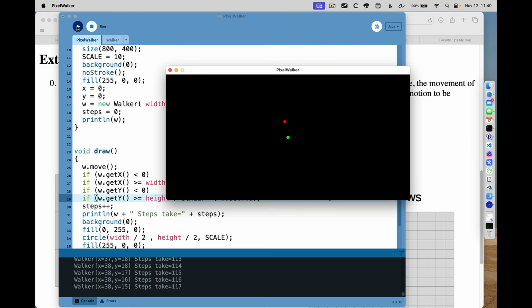Oh, there it goes. It's running around. And I'm waiting for it to go off to one side or another to see if it wraps around the other side. There's one more thing I think would be interesting to do. We'll see if this works first. Oh, wrapped around on the other side. That was kind of cool. Awesome. So I'm hoping it's going to also work top to bottom. Looks pretty good so far.